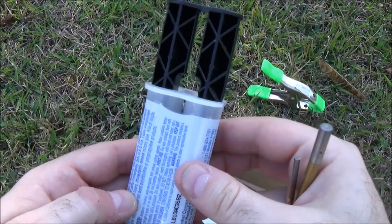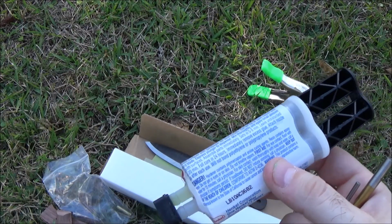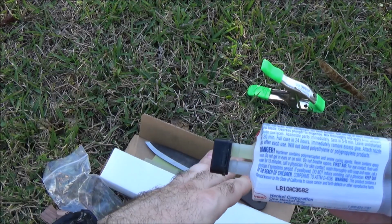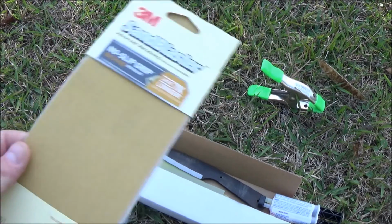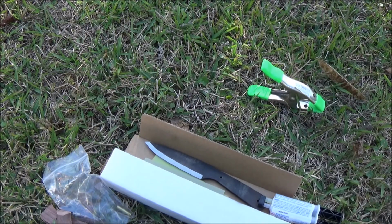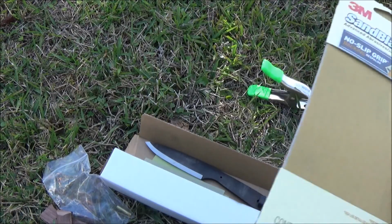We're going to need some epoxy both to hold the 2 parts of the scale together, so that when we machine it, it comes out as one solid piece. And also we're going to use the epoxy to help hold it all to the knife itself, even though we're putting the pins in. We're going to need some sandpaper just to get this all going, because we want to take off some of that black coating and rough up the scales to get them to stick. You guys have seen how we composite them together, but we'll do it again anyway.